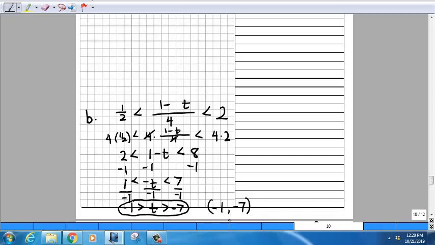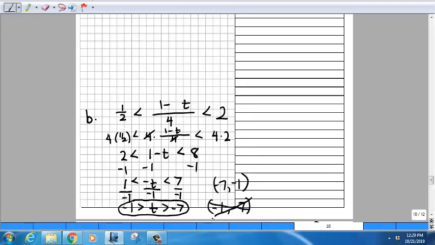In interval notation, you've got to get your boundary values in order. So minus 7 is less than minus 1, and it needs to be written like this. That's another common mistake, easy to make. The left boundary value has to be less than the right boundary value in interval notation. So there's the correct way of writing down the solution set. Any number between minus 7 and minus 1 should satisfy that inequality.